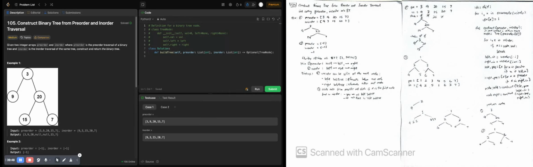So let's say we have 1, and then we know 1 is at the root now. So what we can do next is that we can split out the tree.